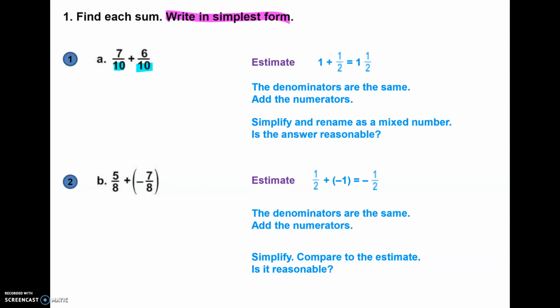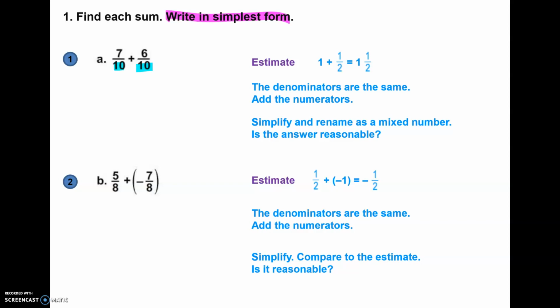So the first step here is kind of estimate. So just in your head, sort of think about how much is each one and what's it going to look like. You can sort of visualize those fraction bars and think of it like that. So if we have 7/10, we have kind of a good chunk of the tens, those are the little purple ones. And then 6/10, also kind of a lot of them. So both were more than half. So we know our answer is going to be more than 1.